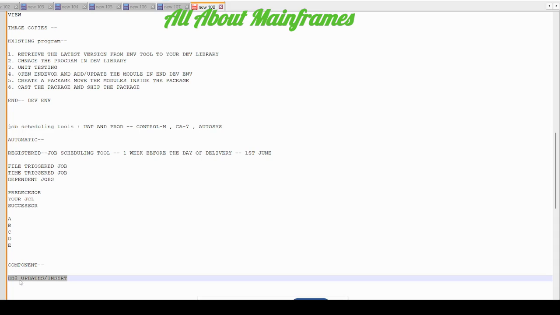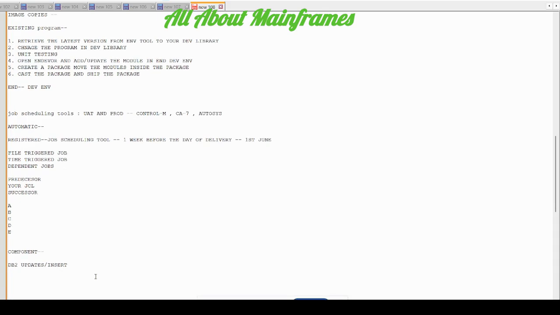For example, you have a reference table to refer some data. There you need to insert new data as per the client. So they have given some new inserts that you have to insert in the DB2 table that you forgot to insert. What will happen is the next day the jobs will run fine, nothing will happen. But since that data is not there in the table, either the program will fail or it will not give the proper report. In the report, the messages which are supposed to come from the table will not come. So the data will be missed. So in this component list, we should write everything so that we don't miss anything.